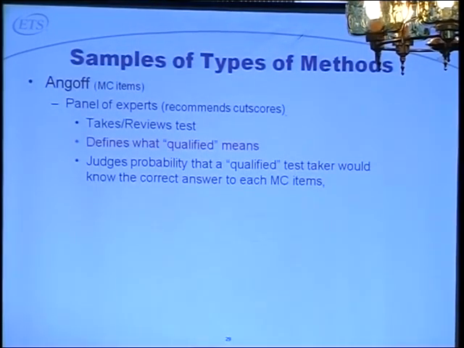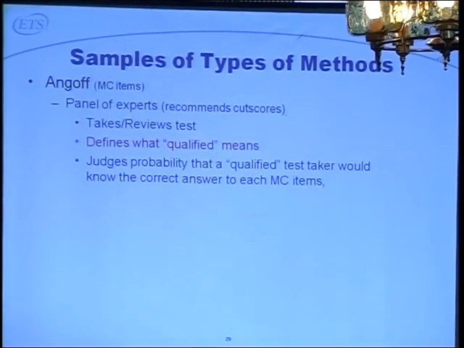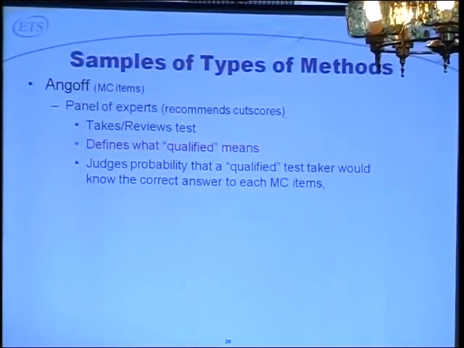We can also say, to make it easier, because sometimes people don't understand probability very well, out of 100 qualified people, how many will answer this item correctly? So if it's an easy item, I may give a rating of 0.8. So I'm saying there's an 80% probability that the qualified person will answer the question correctly, or 80 out of 100 will answer it correctly.